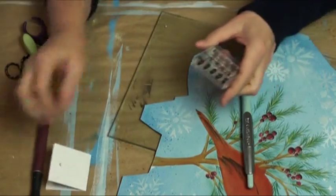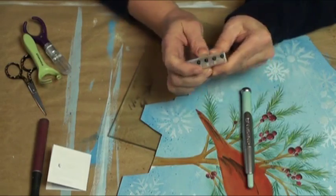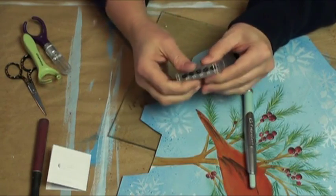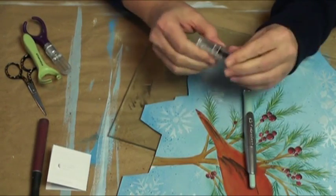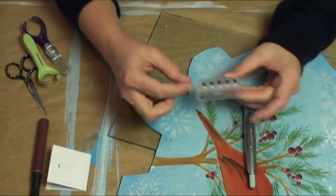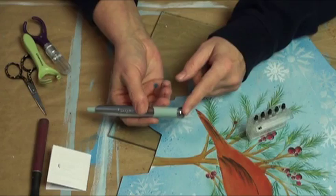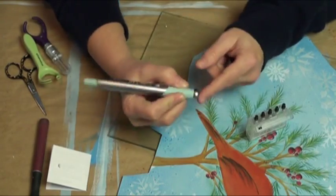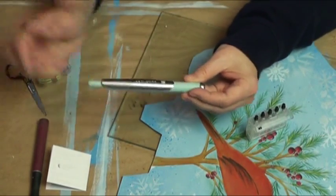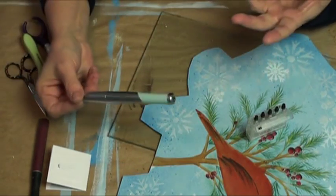it loads with a no-touch system. Your used blades go in there, and your new blades, if I can figure out how to open it. Seems like it's fairly well attached. What am I doing wrong? There we go. Okay, so the new blades are in here. It comes with 5 blades, and you plunge this thing in and you twist it and it locks and it comes out, and then the blade hides in here. It has a padded handle just like what we need, and the blade goes down inside there. So now I can put that in there, I can grab it out, and I can be safe knowing that I'm not going to get cut with a blade.